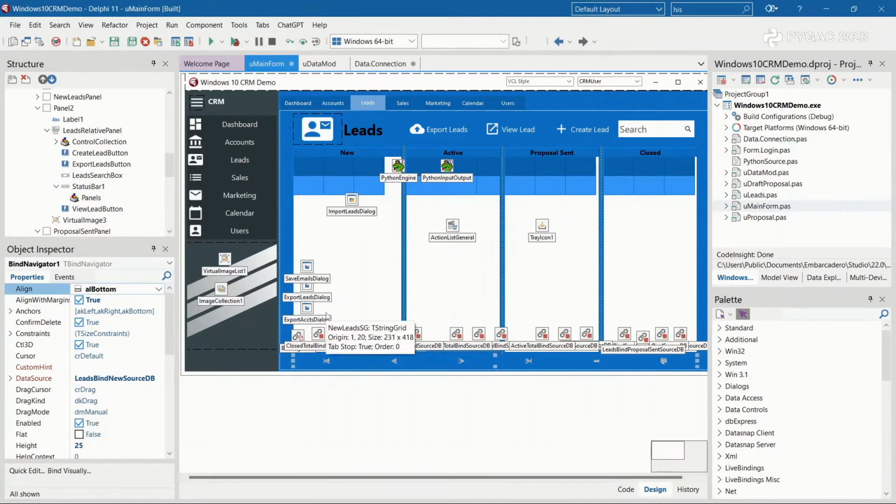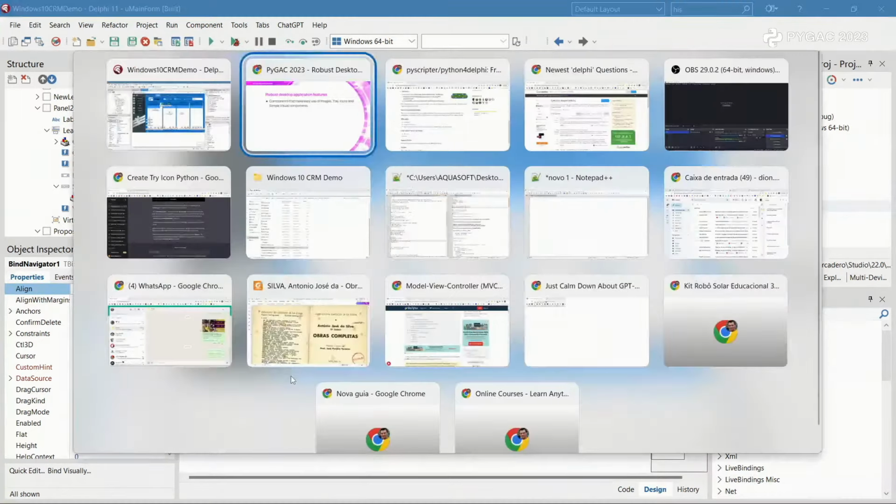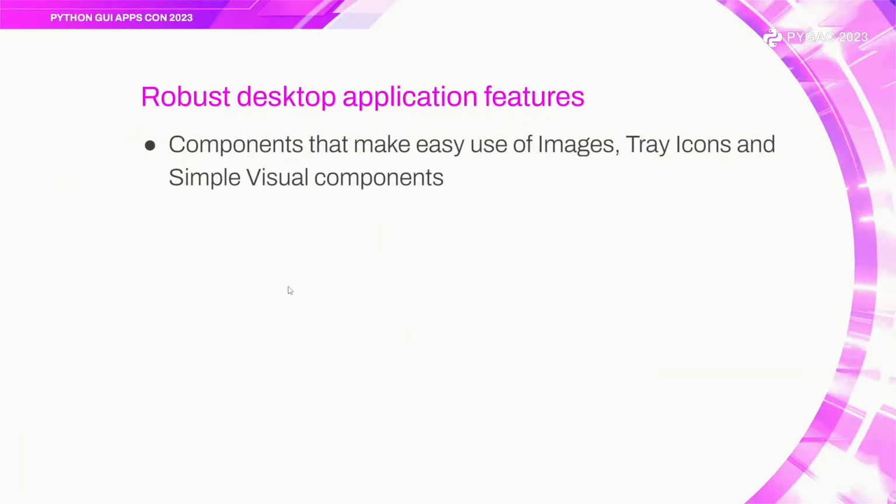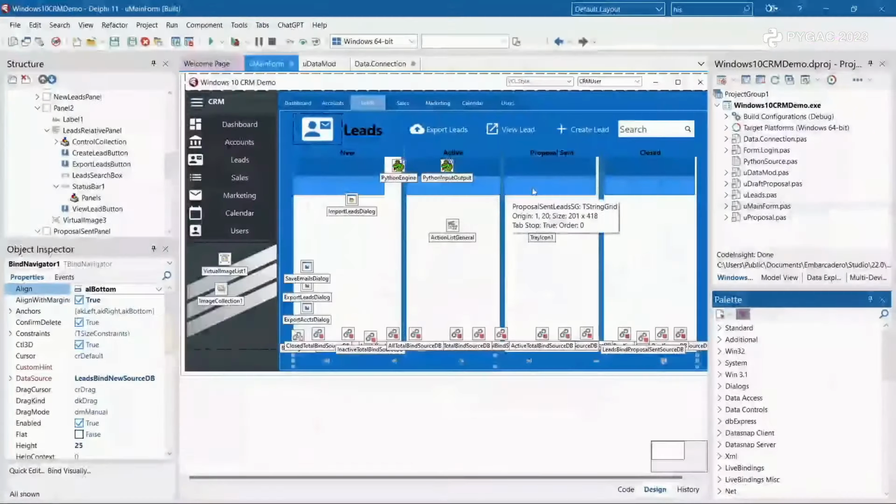I just put some panel text on that status bar, and the user will instantly be able to see and interact with that component. Okay, we have also component actions.